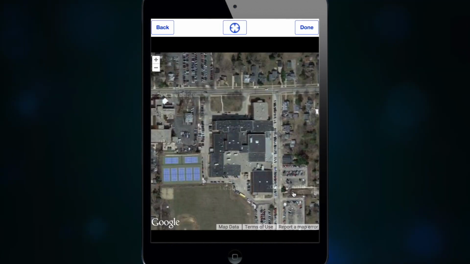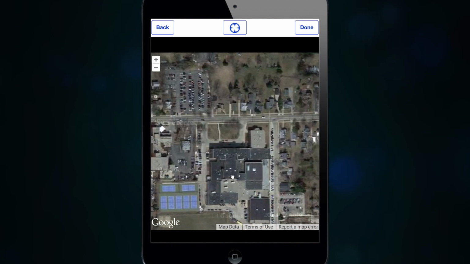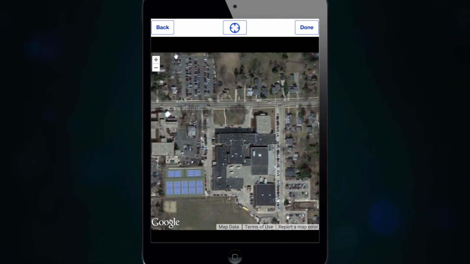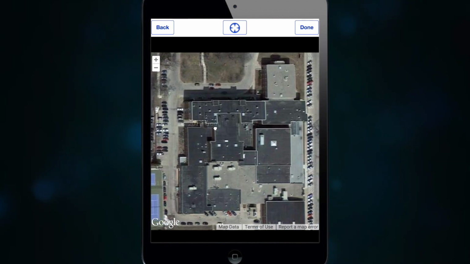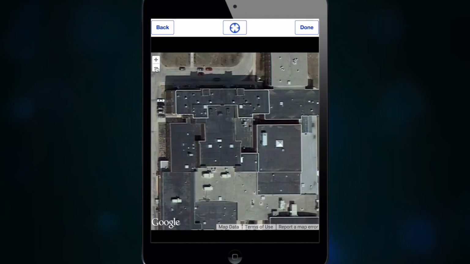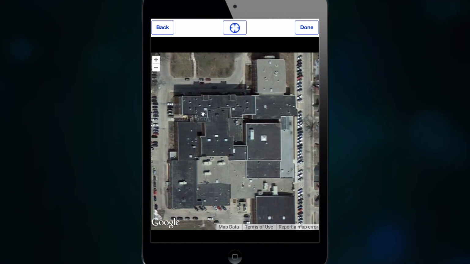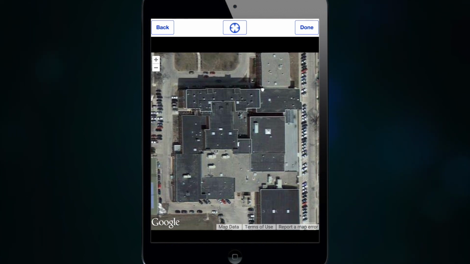Now the first step is to capture our aerial image. Using live Google satellite feed, the system will pull the address that we have entered in originally within the CRM. On the screen you can move the map, you can zoom in and you can zoom out. We can locate your device if the address did not pull in correctly. So we want to capture a base image as we will draw and create our sections from this aerial image.